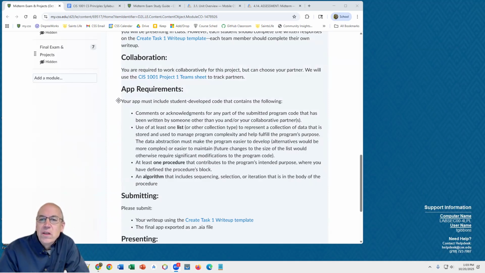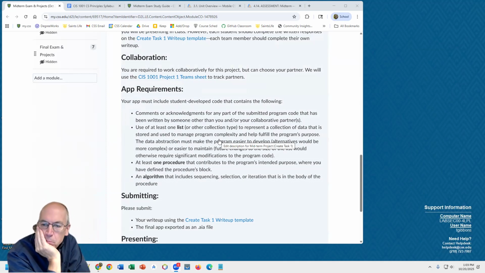Now, this midterm project is generally set up to do on teams. So one of the goals today is to break you up into pairs and have you start talking about the app and getting the app started here. And then the second half of class today, we'll try to get you set up and working in pairs on the app. If you've already started the app and you did the app already, talk to me and we won't assign you to a pair. So you can just do it as well there. So we'll see how that works.